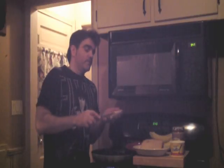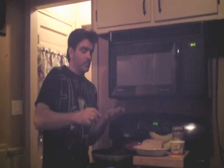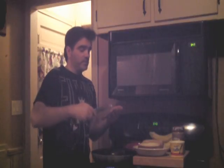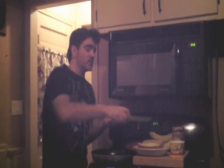And of course, we're using whole wheat bread. And one of the ways you can tell if you're using whole wheat bread is the first ingredient on the label says 100% whole wheat. It doesn't say enriched. And you want to make sure that it contains a good amount of fiber. Each slice should be about 2 to 3 grams of fiber. And the nice thing about this bread is it doesn't contain any high fructose corn syrup. High fructose corn syrup, of course, has been linked to so many diseases like obesity.